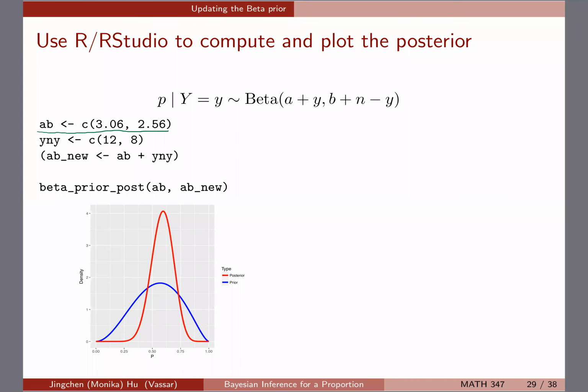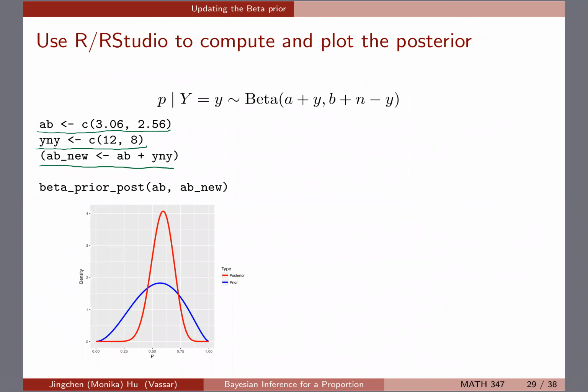AB, that's just a vector with the prior numbers, the prior parameters. And then I also set up a y, that's just yn minus y. This is short for that. It's the vector of the data, the information of the successes and then failures, and then I can just add them up because of the table that we saw earlier, right?